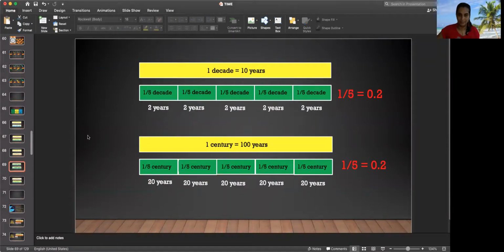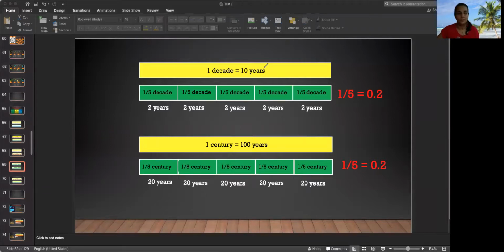We're going to go to the next slide, which is decades and centuries. Now let's look here. Decades: the conversion is 1 decade is 10 years. It's pretty difficult to convert it into 3 parts or even 4 parts. It makes not-so-beautiful numbers. So usually they'd either break it up into half, 5 years and 5 years, or they might break it into an easier number like 1/5. You take that 10 years, divide into 5 parts, 1/5, 2/5, 3/5, and so on. Every part would be 2 years.